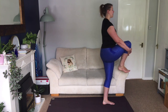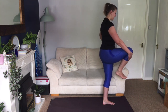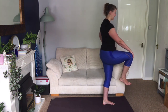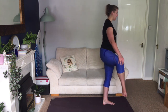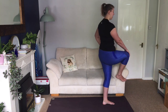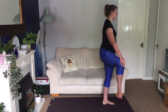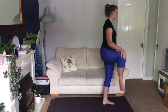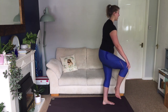Take a few deep breaths. Shoulders coming down and back, crown of the head lifting. And then take your left hand onto your left hip, right hand onto your right knee, or onto the thigh if your knee isn't at hip height. And then we're going to sway the knee from one side to the other. So you're going to open it out and then take it across the body. And then just go from one side to the other, moving slowly. And then do some big circles in the air. Back the other way. Try your best to keep the rest of your body as still as you can.